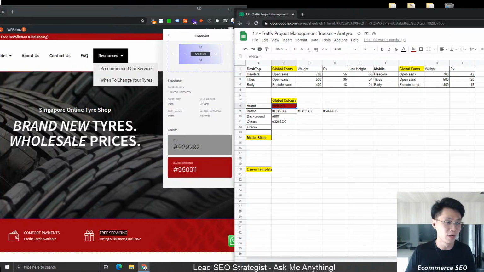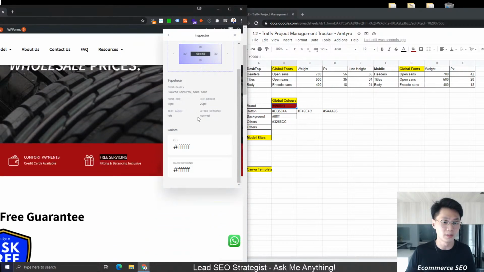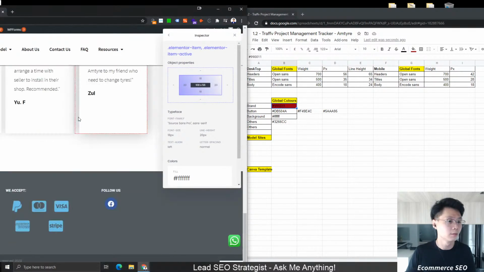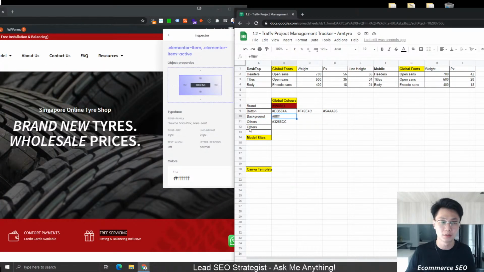So it seems like the brand is black and white, which is easy because our background will be white. So we want the brand to be black, right?